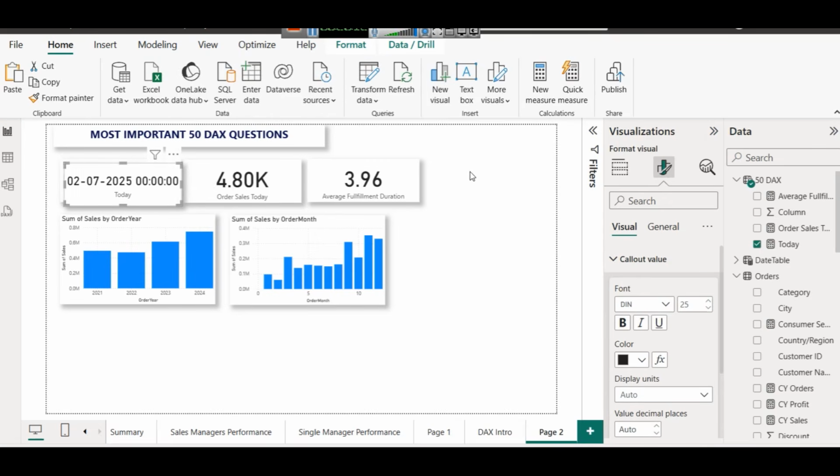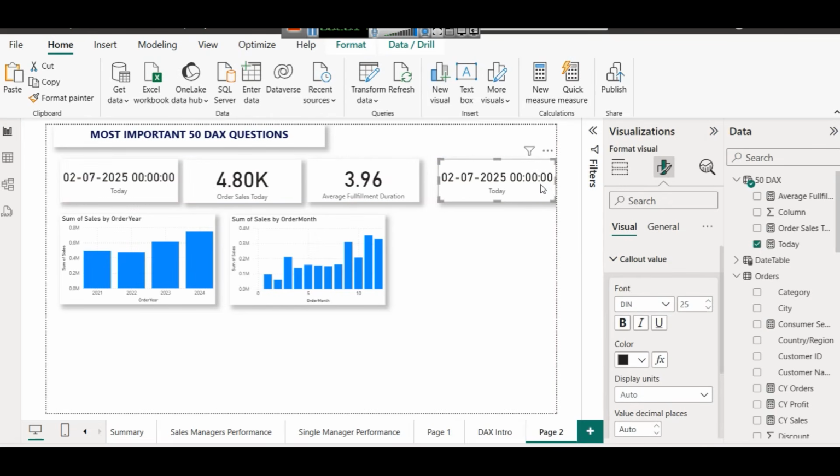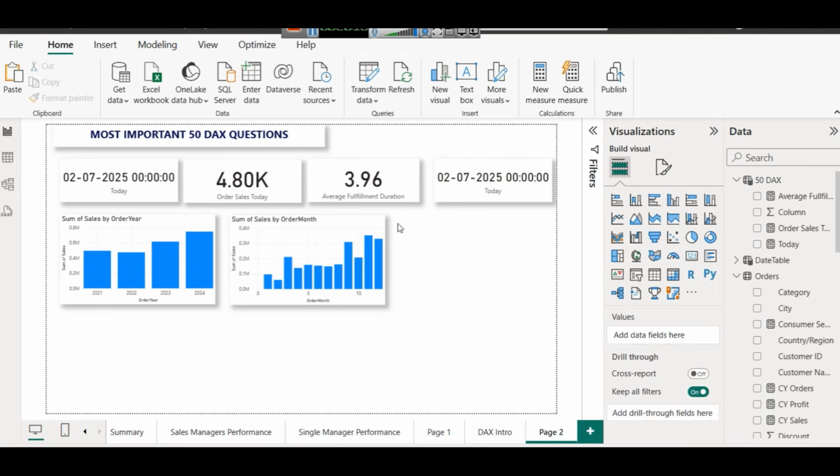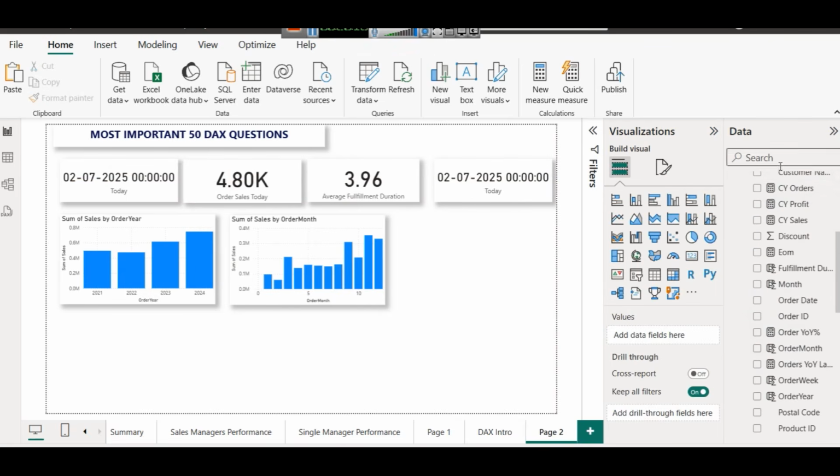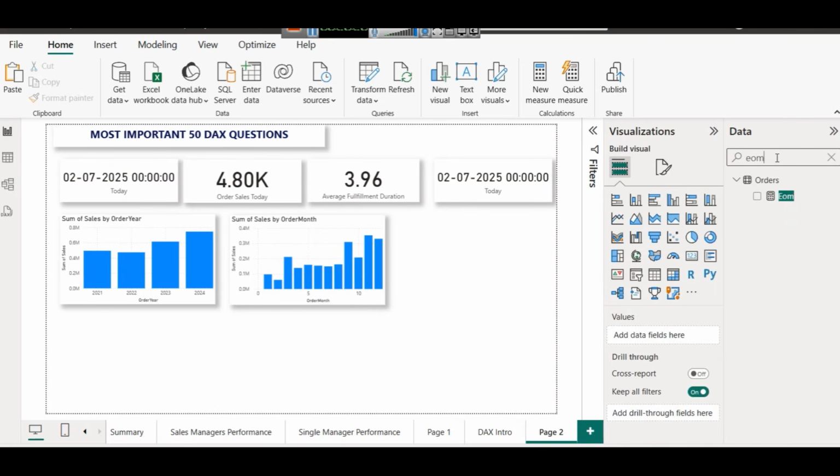Now let's see what that is returning, and it will return, where is that? So EOM, and EOM is going to return, you can see 30/6/2025. Okay, so that means this month is July.